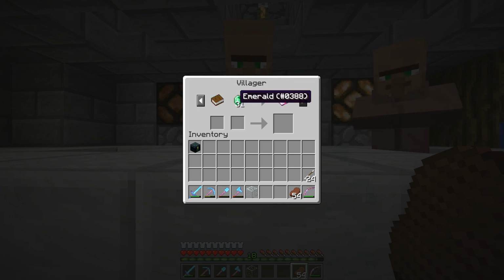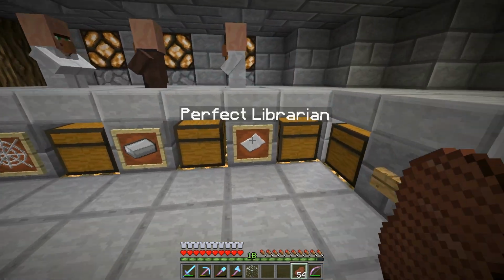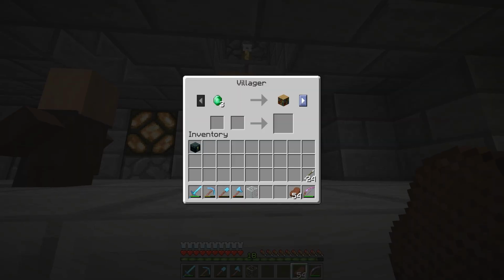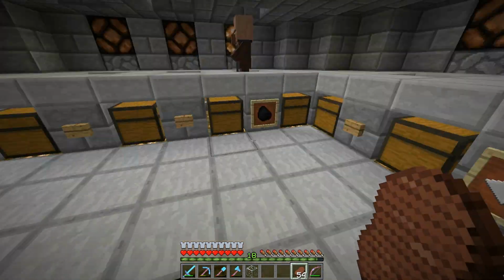He hasn't unlocked his last trade, which will be paper. I just don't really want to buy those because I've actually already got one. Look at this, perfect librarian. So I was able to unlock a second perfect villager, and it didn't take too long to actually do. And I traded a whole bunch of paper with him and all that kind of good stuff.